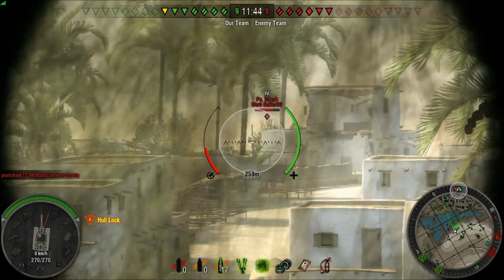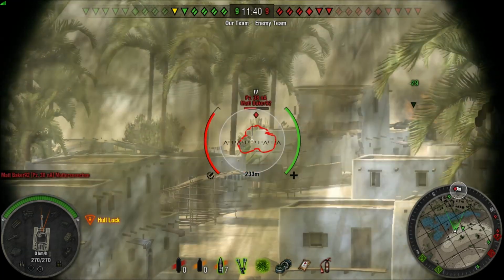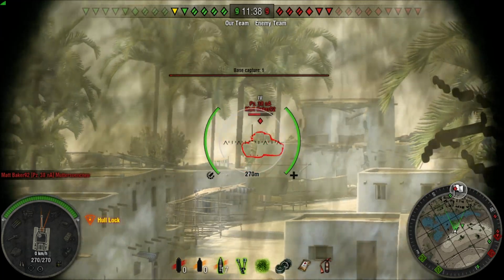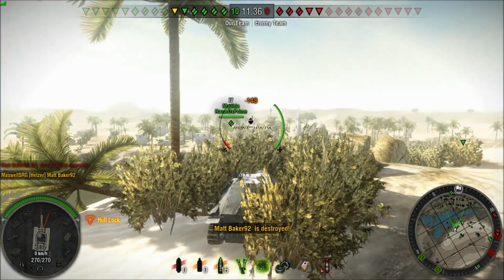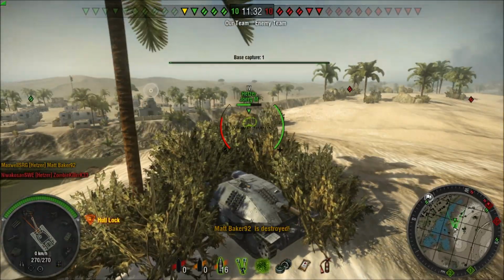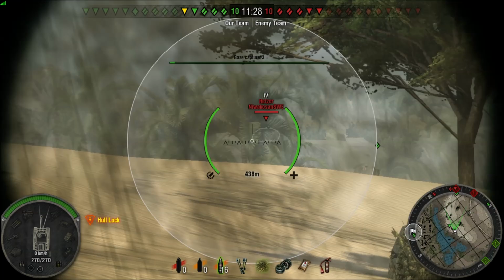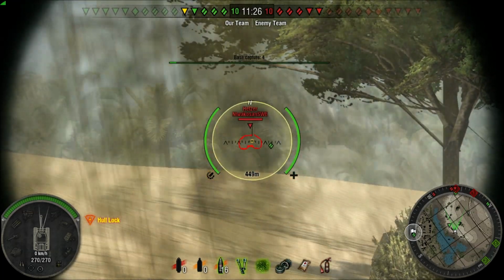Now I make a bit of a mistake there. I shoot that building out the way. If I hadn't done that, I probably could have got a shot on him right there. But I decided to shoot the building out the way, and I was still able to get a hit on him in the end and take him out. So that was the only guy who was capping the base, and as you can see, I'm really, really well camouflaged behind all of these bushes here.